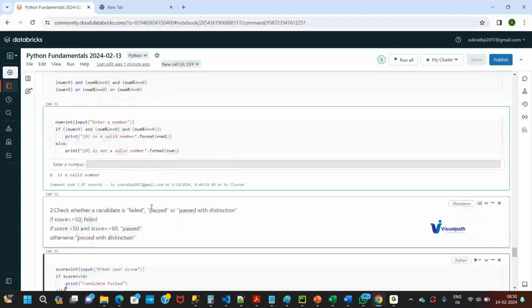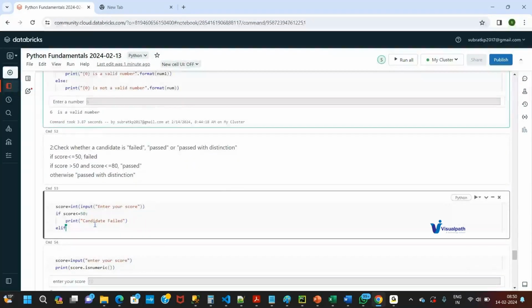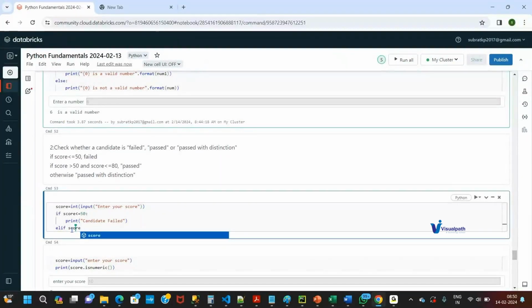Okay, fine. Elif score is greater than 50 and score is less than or equal to 80.